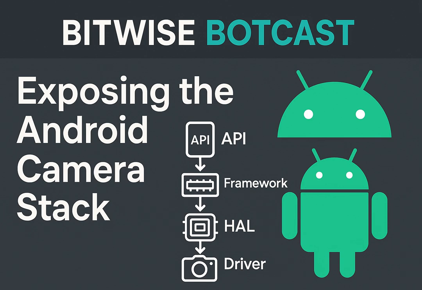Think of it as the main hub. It handles things like opening and closing the camera connection. But it's got a whole bunch of buddies, right? Like a supporting cast. You've got things like CameraInfo. This tells you basic stuff about the camera itself. Is it front-facing, rear-facing? What's its orientation? Right. And then you've got Camera.Parameters, which is where the real fun begins. This is how you control all the camera's features.